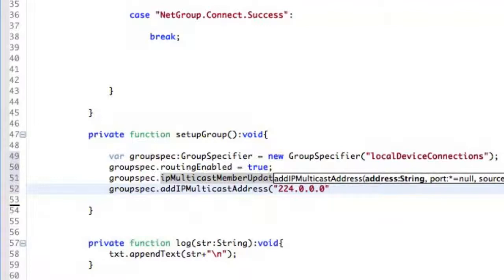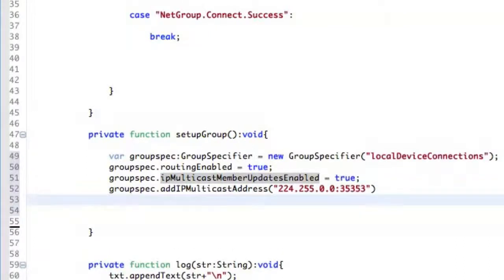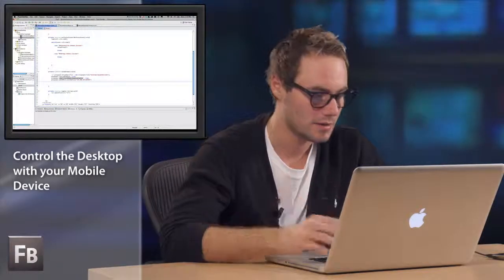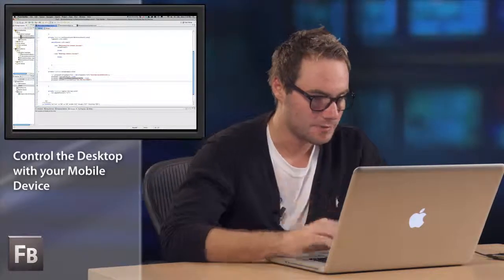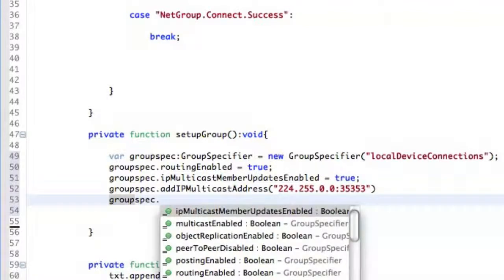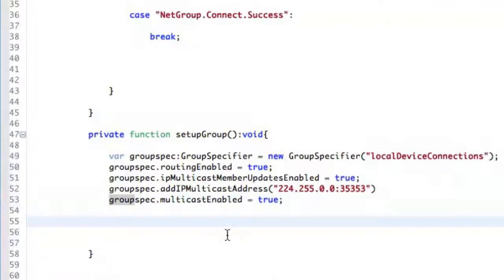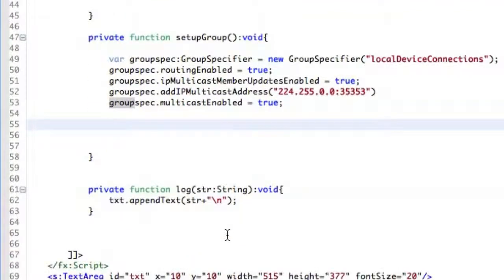So the lowest IP multicast address is 224.0.0.0 on the port 1024, but we're just gonna make it a little bit unique, like that, and we're gonna change the port a little bit, for instance like that, just to ensure that no one is going to interfere into the communication in our application. And the last thing we enable here is multicast. Maybe we want to use it, maybe not. So we'll see. Anyway, right now we just need to define a group.